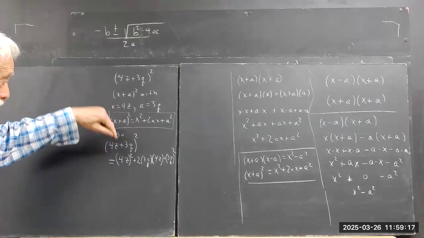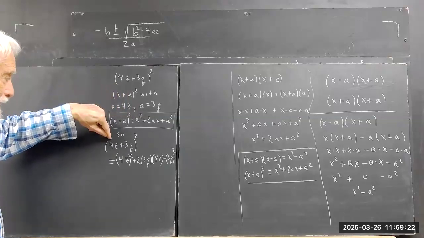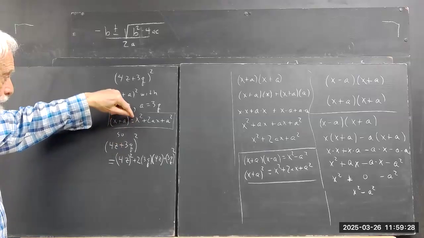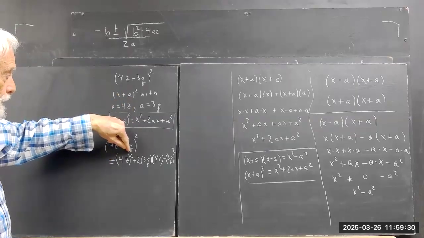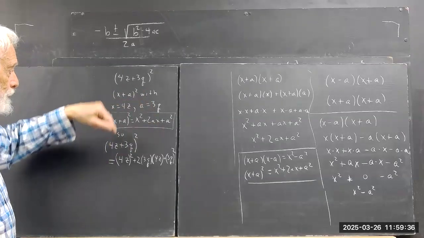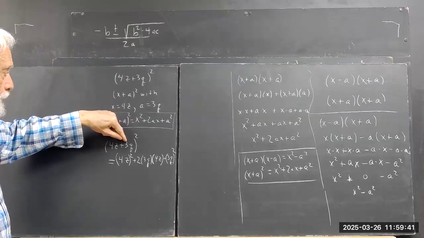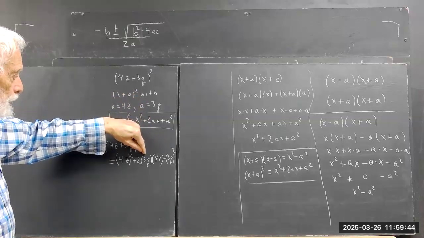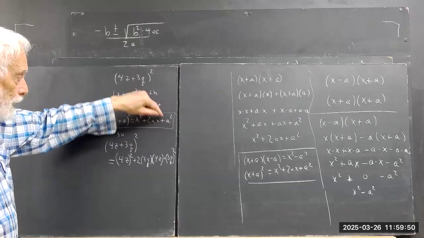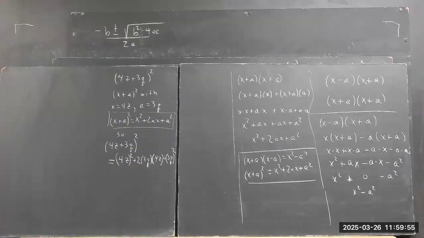So now every place I had an x up here, I've got a 4z. I had an x here, and I've got a 4z here. I had an x here, that's the 4z. I had an x here, and that's going to be here. The x was squared, so now the 4z is going to be squared. I had an x here, and there's the 4z. Then I had an a here, so there's the 3q. I had an a here, there's the 3q. And of course, I've got to include the 2. And then I have an a here. It's replaced by 3q, and it's squared too. Okay? That makes sense?